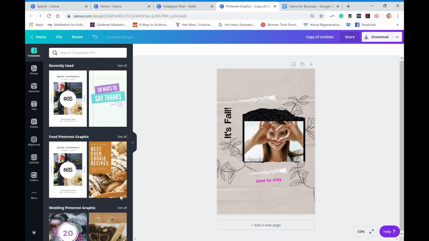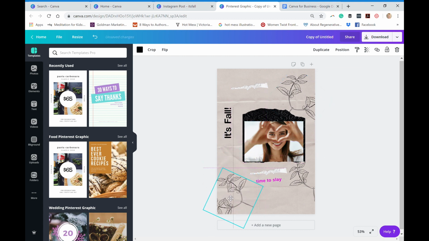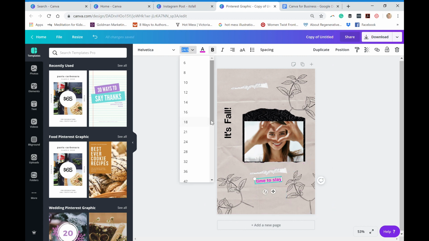And as you can see, it automatically adjusted kind of our background and our elements. I'm just going to move some of these around so they're not so squished. In an Instagram post, you don't have quite as much space to expand your elements, but this gives you nice space.